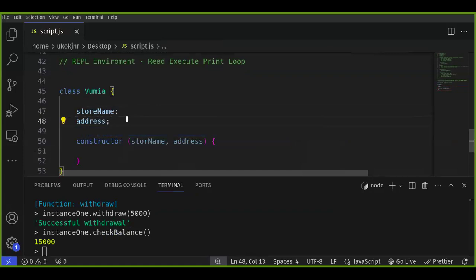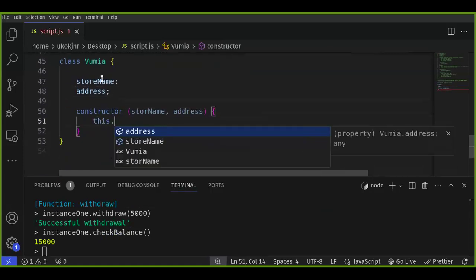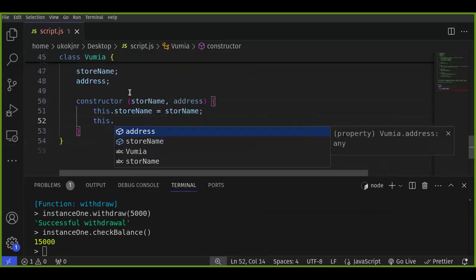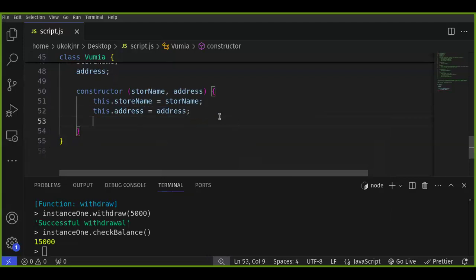I just want them to be undefined, we don't define them. So this stunning should be equal to the stunning class here. This address here, this dot address should be the address you pass here.